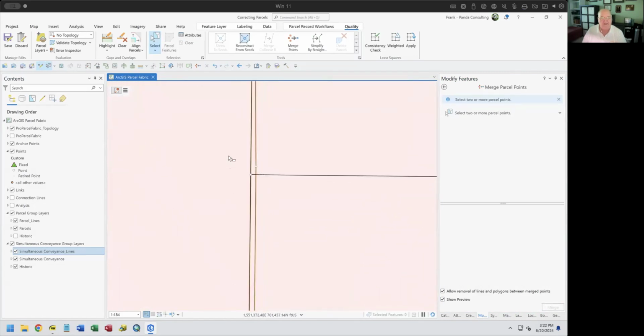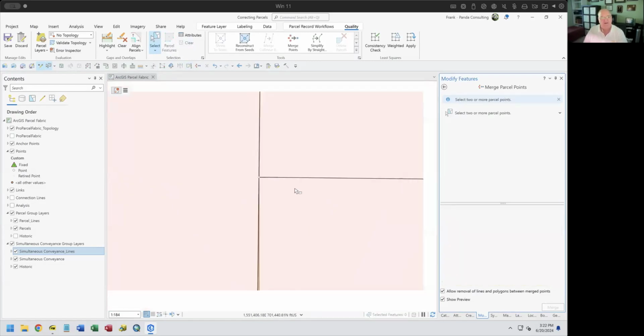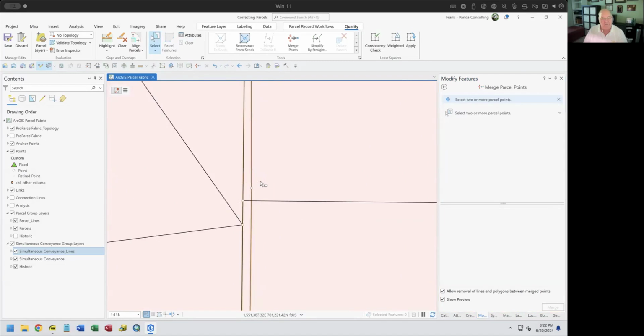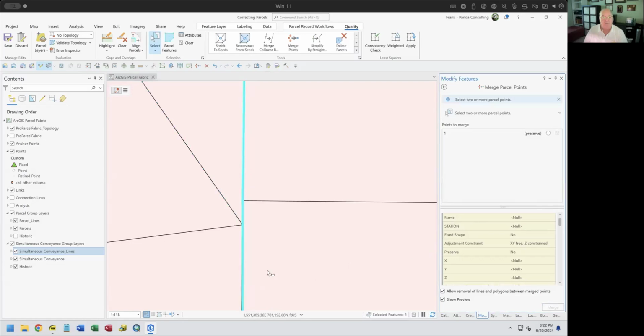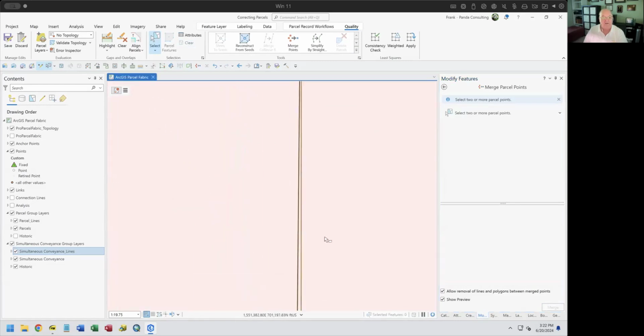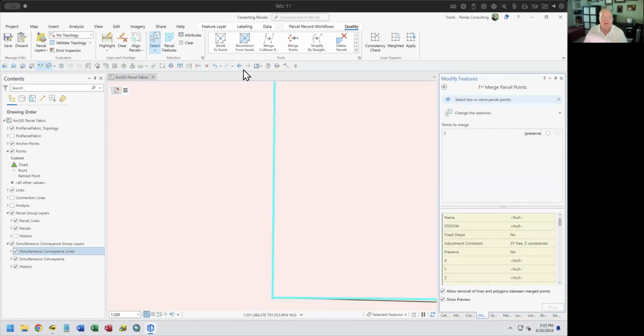Now, one of the things that merge point does not do, it does not recalculate your COGO. It basically just redefines the ends of those lines and leaves the COGO values as they stand. But this will allow you to go in here and fix these lines, reaffirm, as we used to say with ArcInfo, it would allow you to reaffirm the topology on this data without you necessarily having to redo some of the other tools on here, including here. I go ahead and tell it to merge this into 1. We'll go and do that.